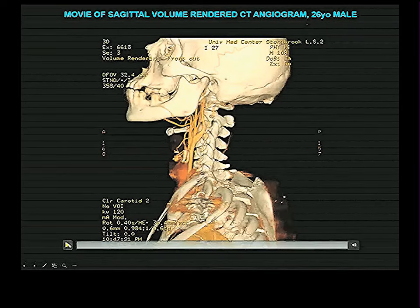In lateral view, here's the movie starting from this patient's left and sweeping to the right. Some of the things we can see without even doing anything is that here's the body of the hyoid bone right there. You see where I'm pointing with this little hand. Here's the left greater cornu of the hyoid. Here is the atlas. Here's the axis there. We see this is the external carotid artery right there with all of its branches. Here's the internal carotid with no branches right here. It's hard to see because things are so overlapped, but we'll deal with that in a second.